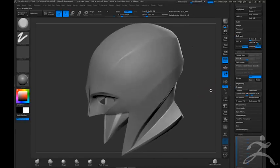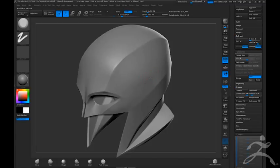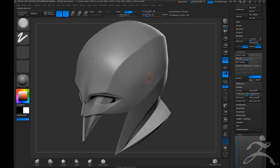Now when I smooth things out, I don't just use your standard smoothing when you hold down shift and activate your smooth brush. I'll use the alternate algorithm, which you achieve by holding shift, start smoothing, and let go of the shift button. What that does is use your alternate smoothing algorithm, which won't allow poles to have anywhere near the effect as they do with your standard smoothing algorithm.